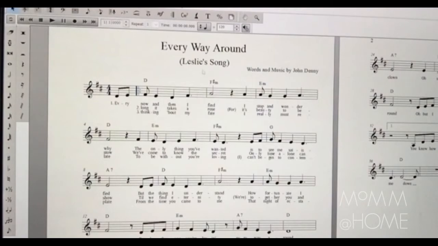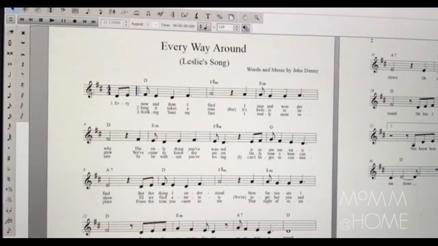So if we look at this song that I wrote, and if anybody's wondering who Leslie is, Leslie's my wife of 35 years plus. I wrote this for her several years ago. If you look at the sheet, if you go over to the very left, we'll start here and identify these symbols. These symbols also show some of the essential elements of the song.